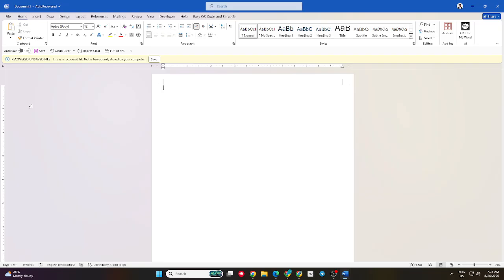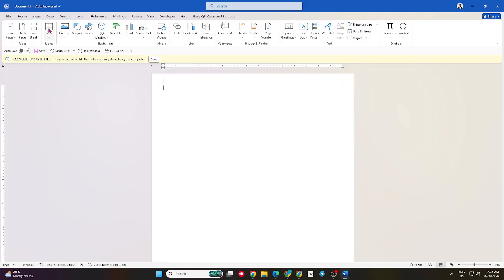much more organized. To insert a table, first place your cursor in the document where you want the table to appear. This determines the location where Word will create the table, so make sure your cursor is positioned in the correct area before continuing. Next, go to the Insert tab on the ribbon.